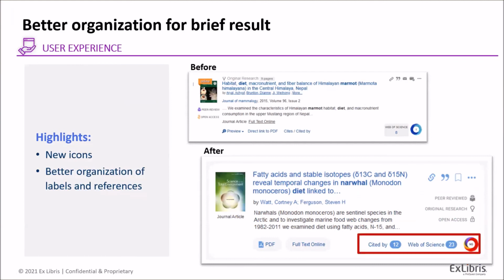And then finally, as I mentioned, that citation trail, Web of Science, and altmetrics, putting those in a much more succinct and linear piece, lining up the items a lot better. And also, as I mentioned, we're trying to bring more information forward. We're taking a look at how we can possibly bring forward the number of citations that might be related to that cites or cited by functionality in citation trail. So currently we don't display that count. We're going to see if we can add that in. And again, that's a good example of these are the things that we'd like to see happen. Depending on time scope and things like that, it may make it in, it may not.